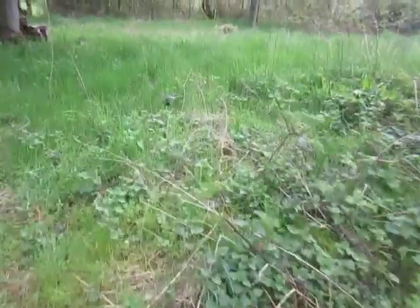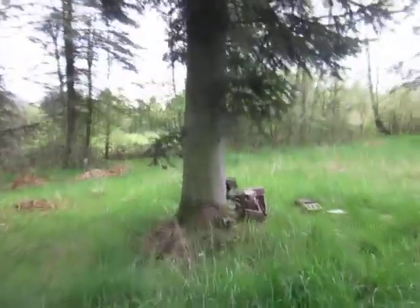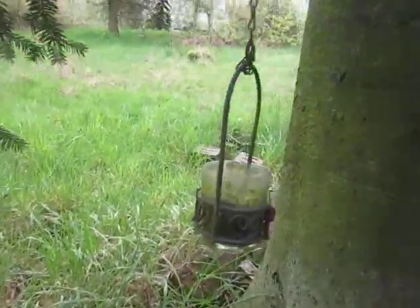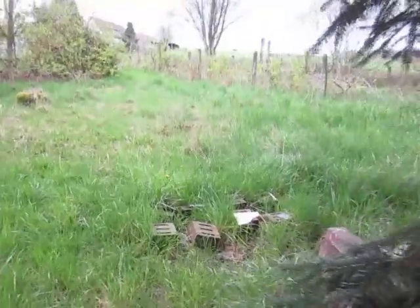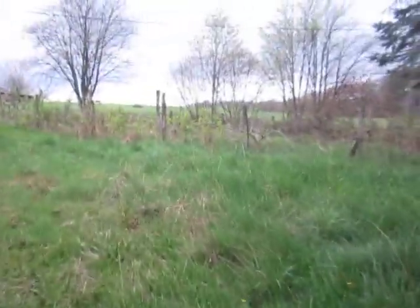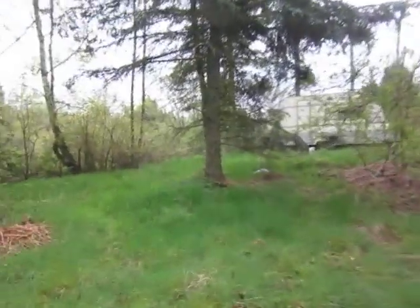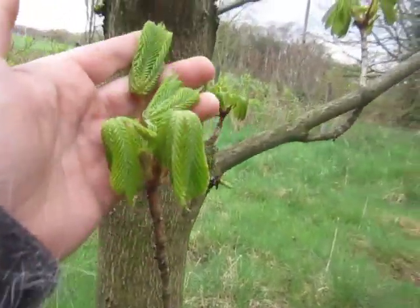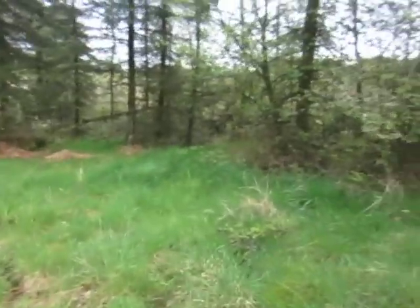So this tree is really nice. I mean, jeez, I would not want to cut this down. It's huge. There's a little sign of previous owner. It's really good taste. This is where the bees used to live. I can't wait to let my animals out here and just let them take care of this. Oh, this is a little chestnut tree. I really like this little tree, and I'm afraid Bellis will kill it. Just a baby. I have to protect that somehow.